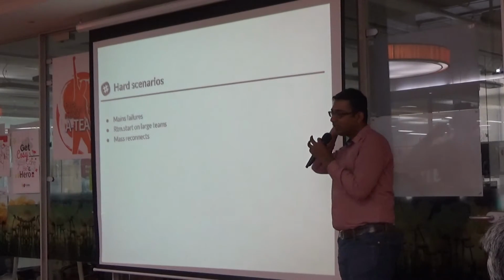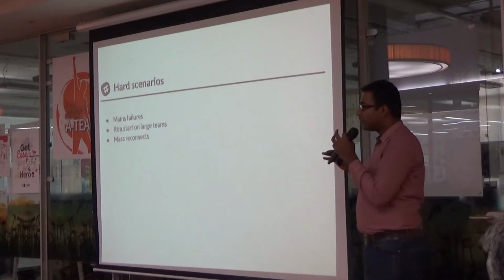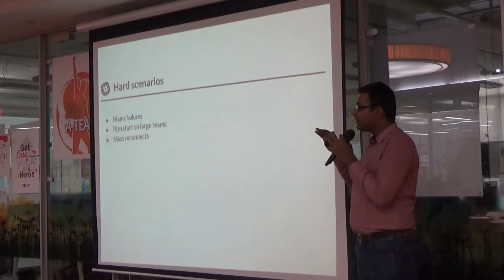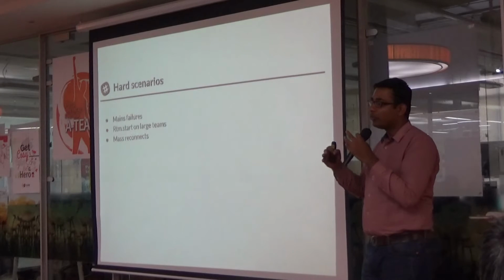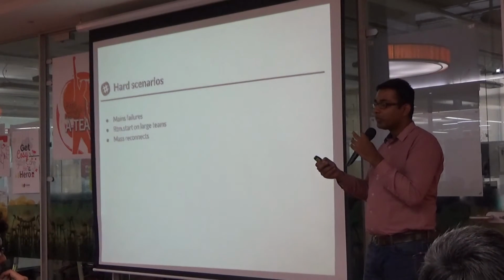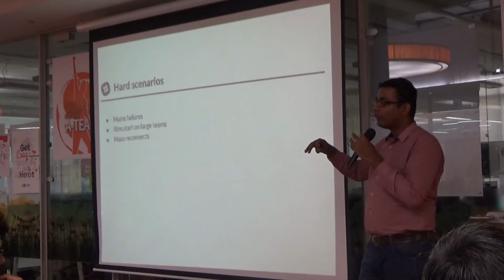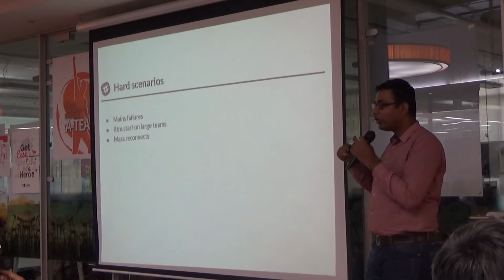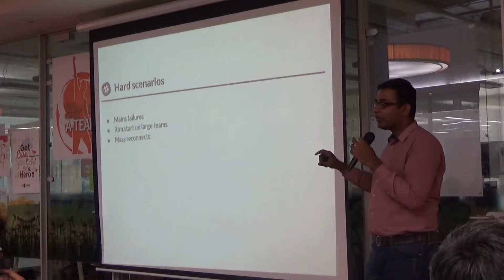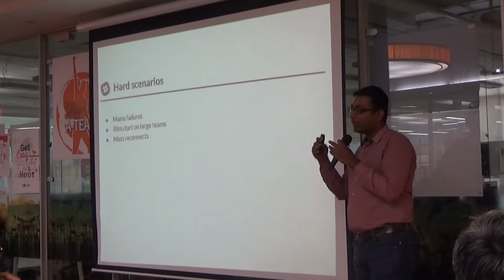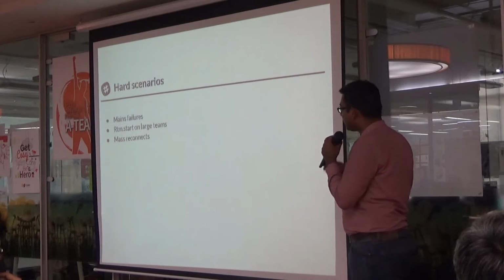And mass reconnect is another thing. Since the infrastructure is partitioned by team, mass reconnect is the case where, suppose your internet was down and suddenly the internet is up now, everyone in the team will get connected at the same point of time, and the load will be on the same infrastructure because they are partitioned by team. So the same shard will be hit and the same message server will be hit at the same time.